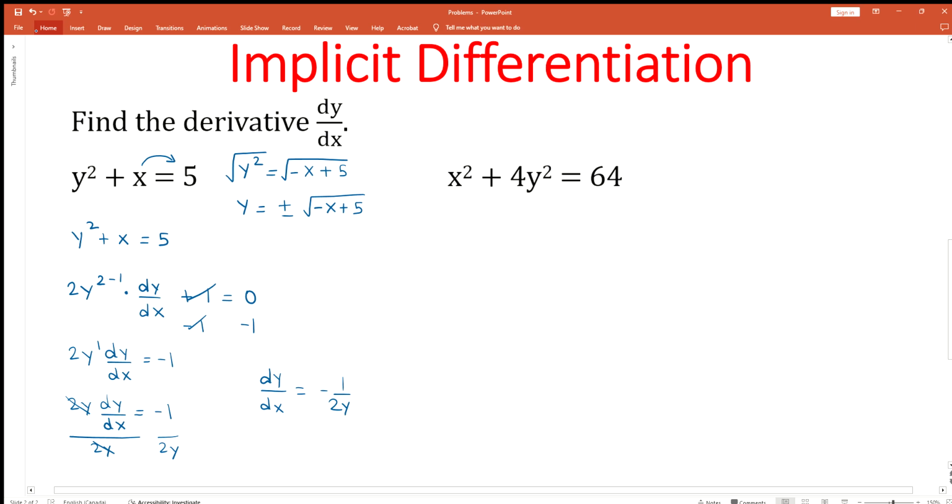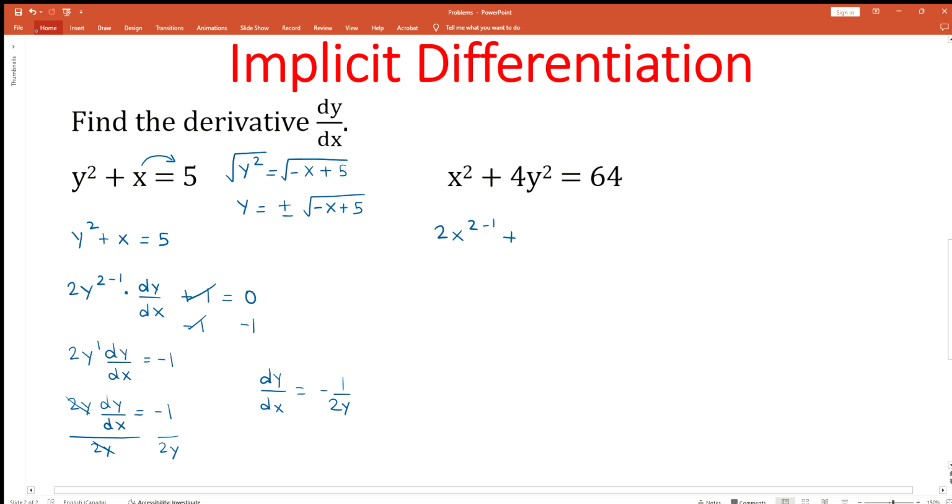We have to use implicit differentiation for this equation because if we isolate y in this equation, we get the plus minus cases. We have to find the derivative of this equation with respect to x. Let's start with x squared. As per the power rule, the derivative of x squared is 2x. We move the exponent 2 to the front of the term and subtract 1 from 2.